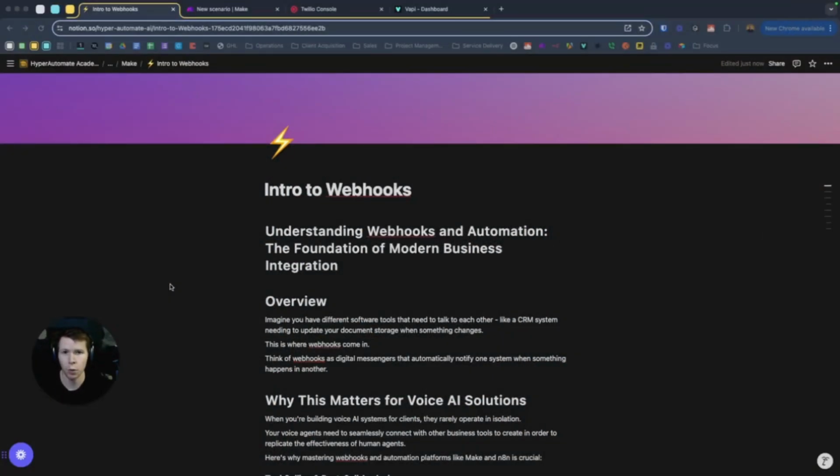Today we're going to be covering webhooks, all right? And honestly, guys, webhooks are very straightforward, okay? I'm just going to give you a quick overview of exactly what's going on under the hood, but what I want you to take away from this is that they are very simple and easy to set up, okay? They make transferring data from application to application, across the internet very easy for the average person. You do not have to be technical at all to understand and start working with webhooks. All right. And they are essential for working with voice AI agents. So let's get started.